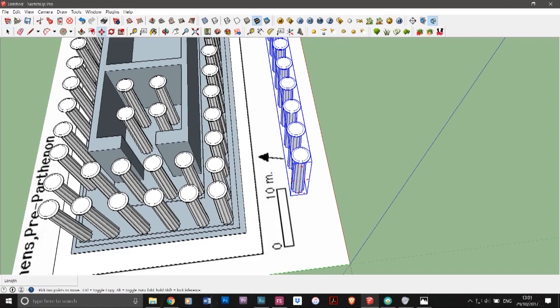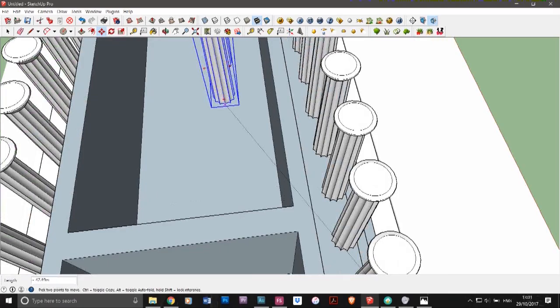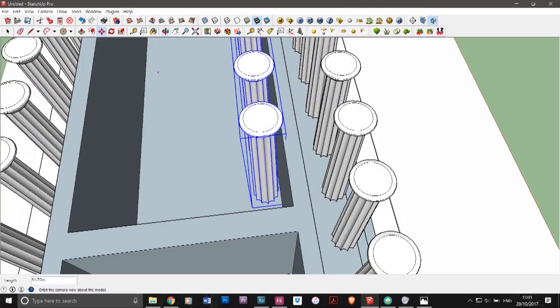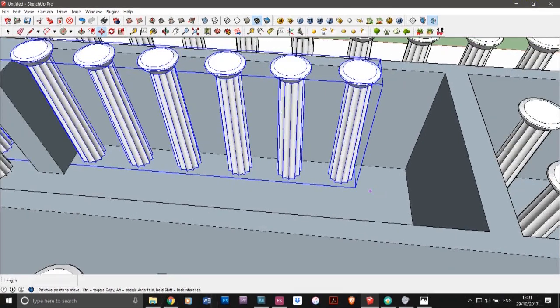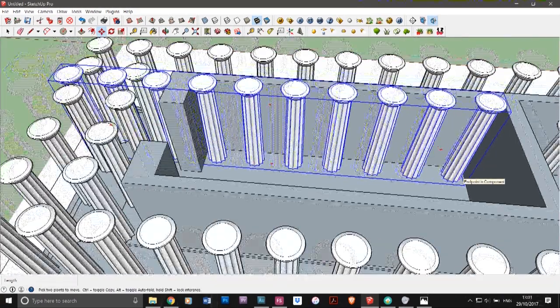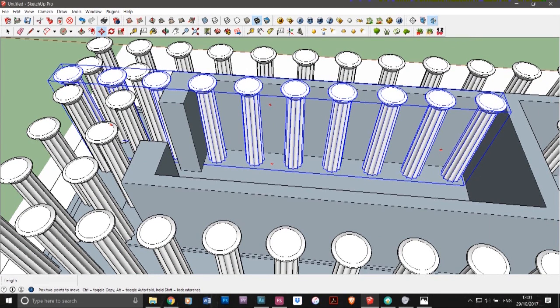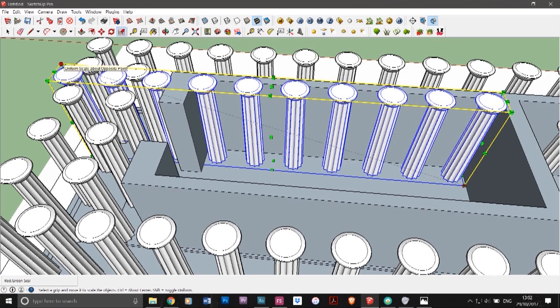Now we're going to grab from here and put them into here. Now obviously this doesn't look right because they come all the way across because they're too large. So we're going to make them much smaller, and we're going to make this work for us. So, because they're half the size, I think if we were to half the entire column, that would probably work for us. So I'm going to press size, and I'm going to grab this one here, and I'm going to press 0.5 and press OK.